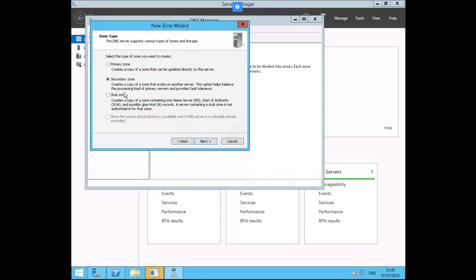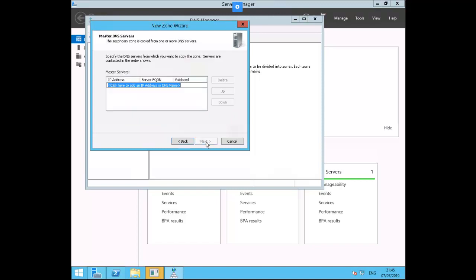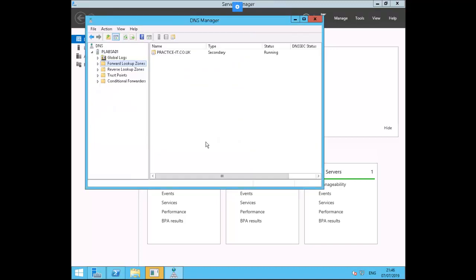This option helps balance the processing load of the primary servers and provides fault tolerance. We'll go ahead and click next. And we'll call this one practice-it.co.uk. And our IP address is 192.168.0.2. Next, and finish.